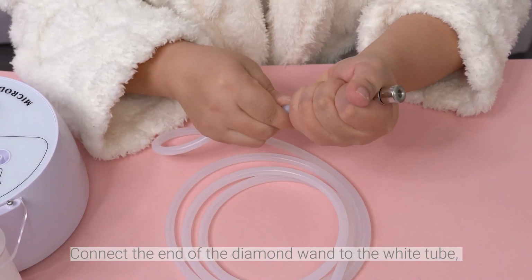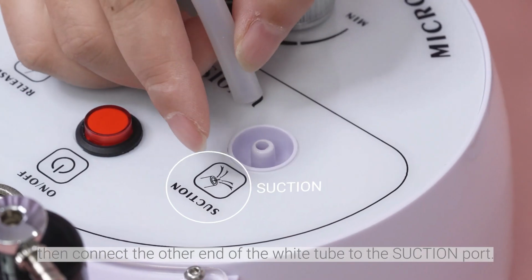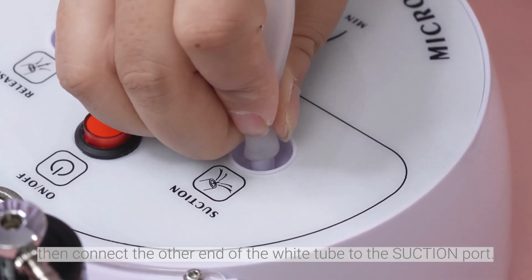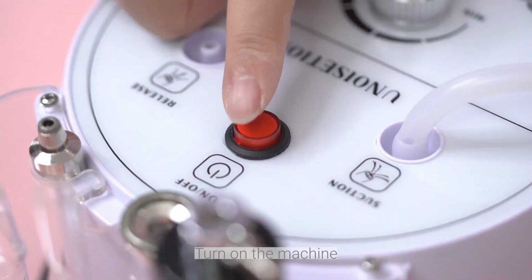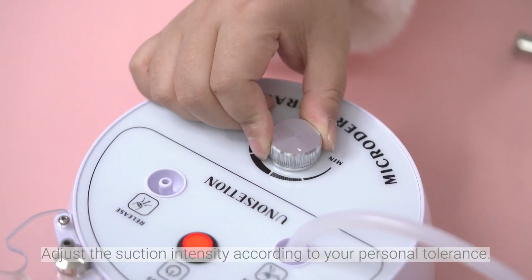Connect the end of the diamond wand to the white tube. Then connect the other end of the white tube to the suction port. Turn on the machine. Adjust the suction intensity according to your personal tolerance.